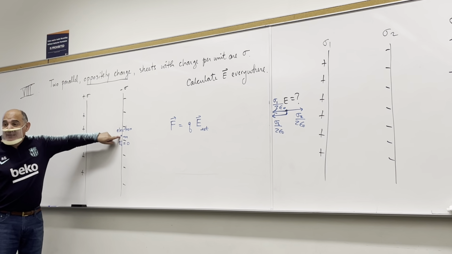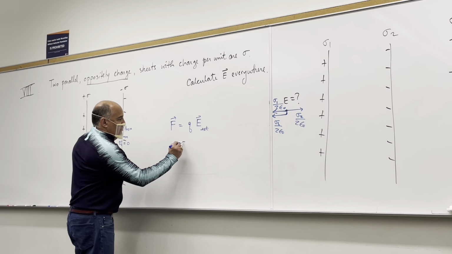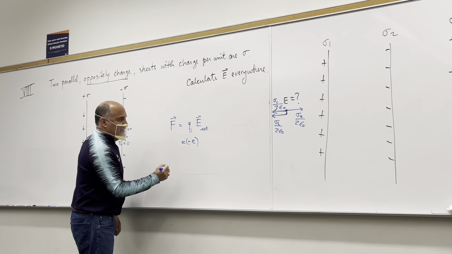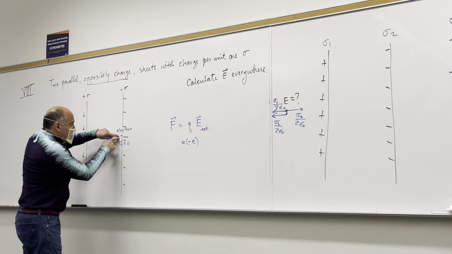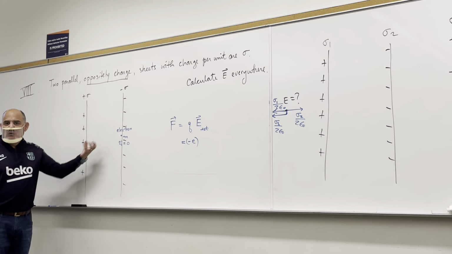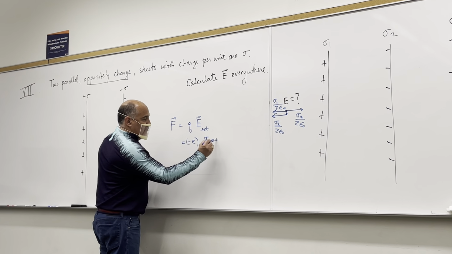So the electric field there, sigma over epsilon naught, is external to this electron. It is not produced by it. True, the electron produces its own electric field around it, but not at its location. But the electron is in the electric field generated by these two charged plates. And the charge of the electron is some negative number, negative e. I'll just call it negative e. But what is the electric field that the electron is sitting in? It is the electric field generated by the two plates, which is sigma over epsilon naught to the right.